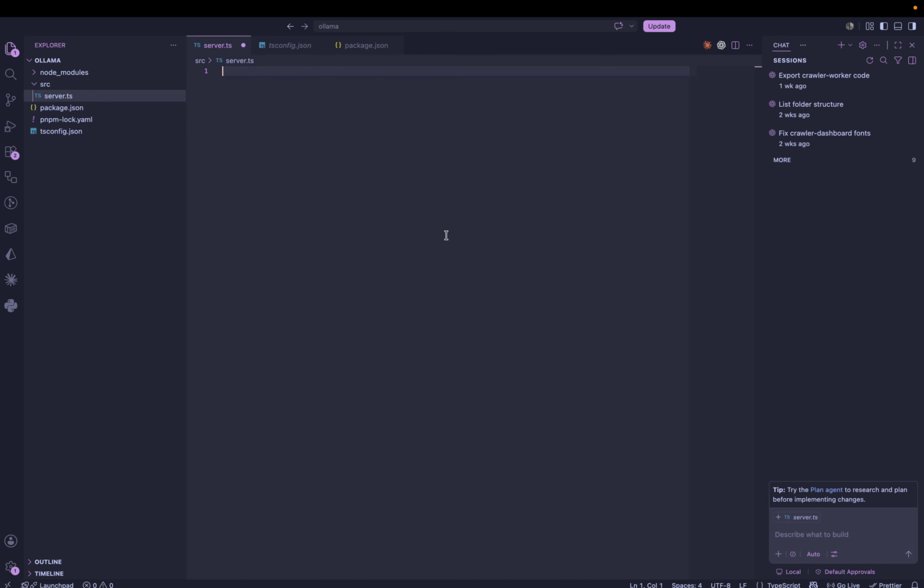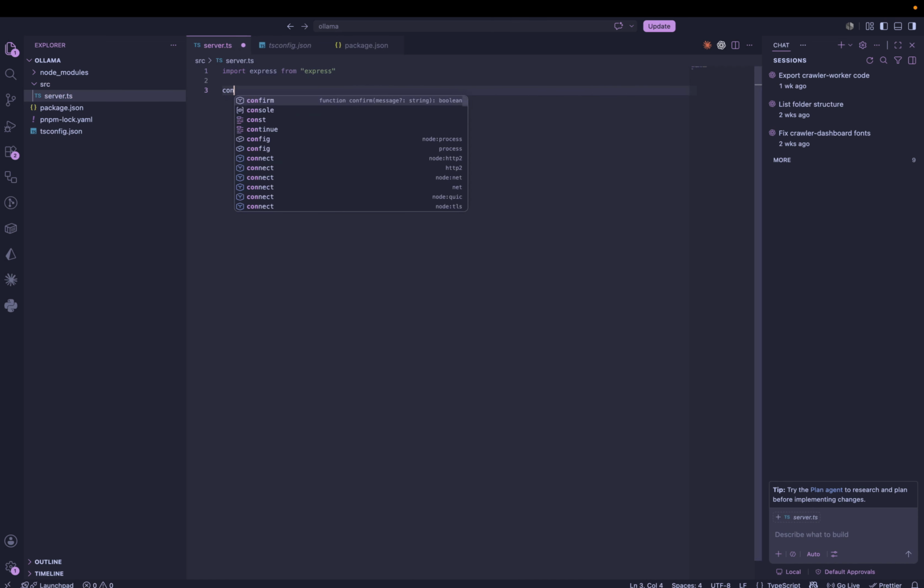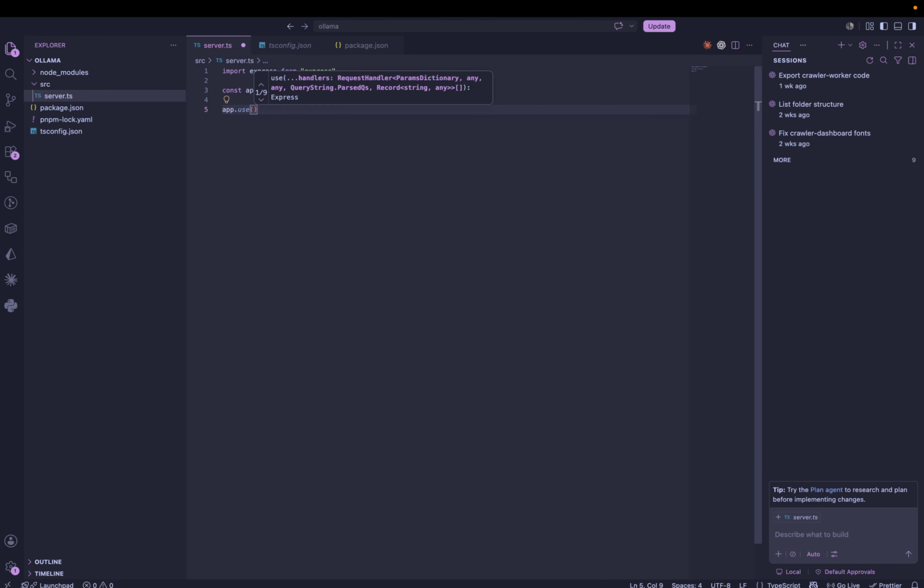Now we're going to write some code here. So first of all, we're going to import express from express, create an app instance, const app equals express, call app.use. So every request is going to use this middleware, app.use express.json.